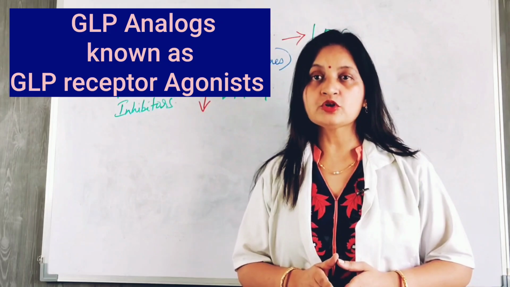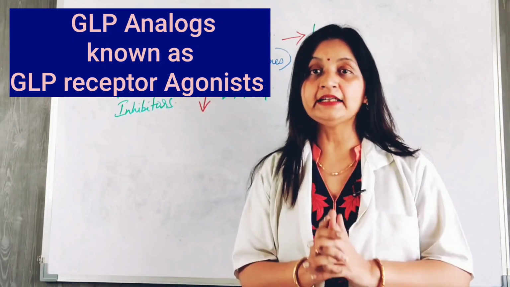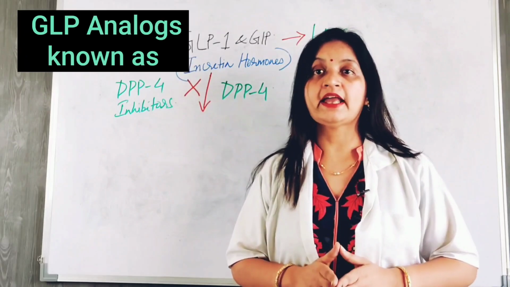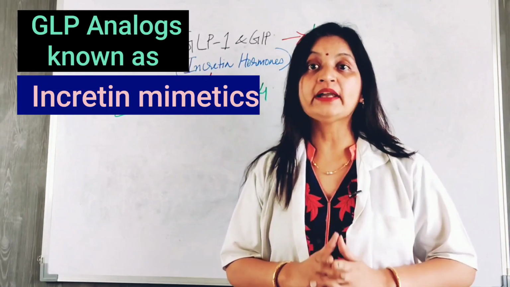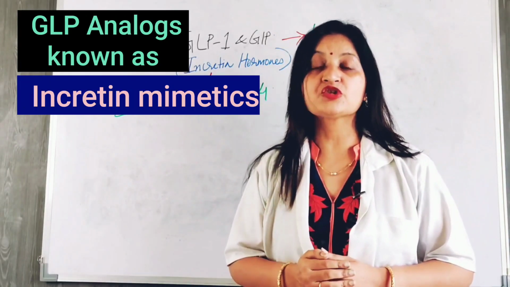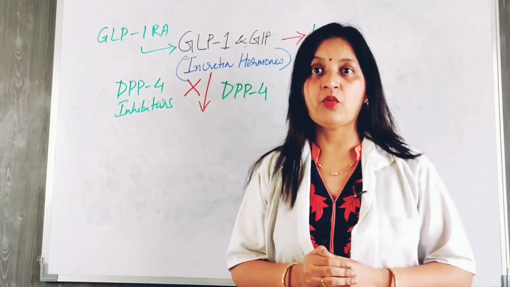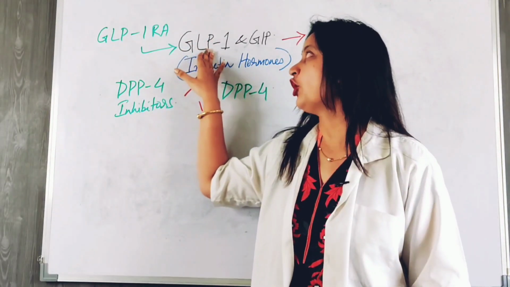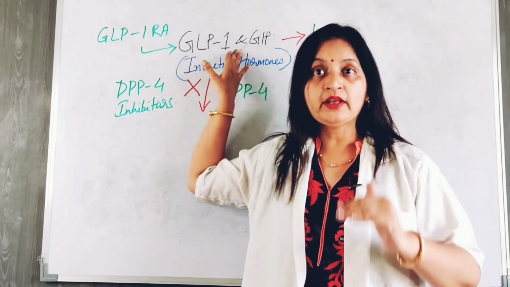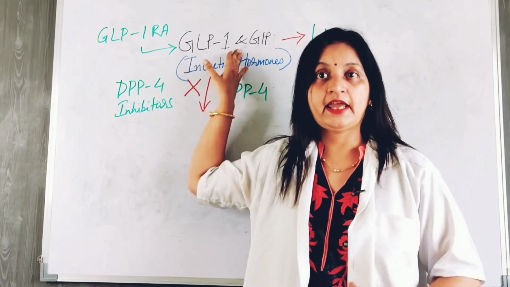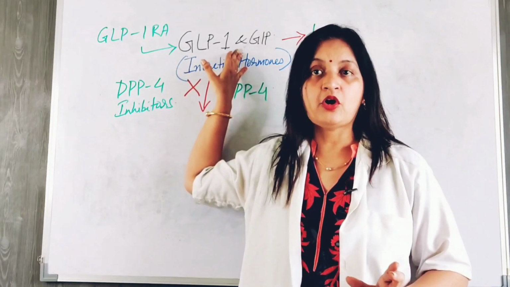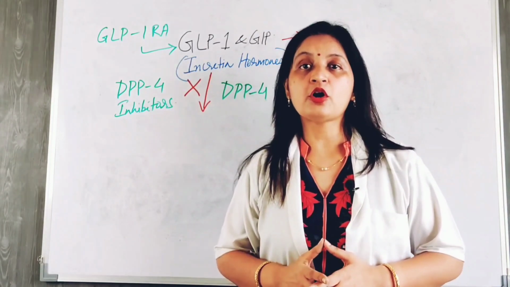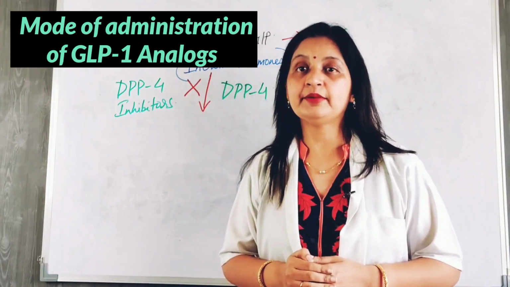The GLP-1 analogs are also known as GLP-1 receptor agonists because they activate the GLP-1 receptors in the pancreatic beta cells, hypothalamus and other sites, producing their effects. They are also known as incretin mimetics because they stimulate or enhance the actions of incretin hormones, namely GLP-1 and GIP or gastric inhibitory polypeptide, thereby lowering the postprandial blood glucose level and the glycosylated hemoglobin. So in this lecture, I will be focusing my talk on GLP-1 analogs and comparing them with the other anti-diabetic agents.